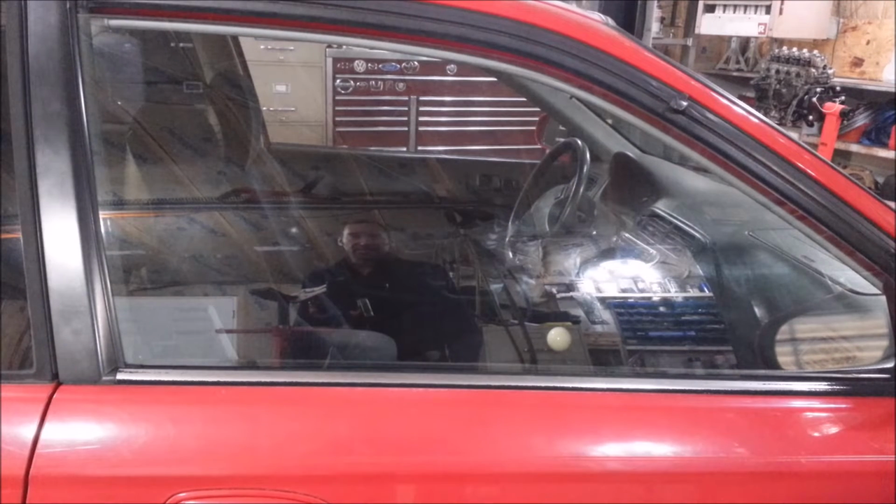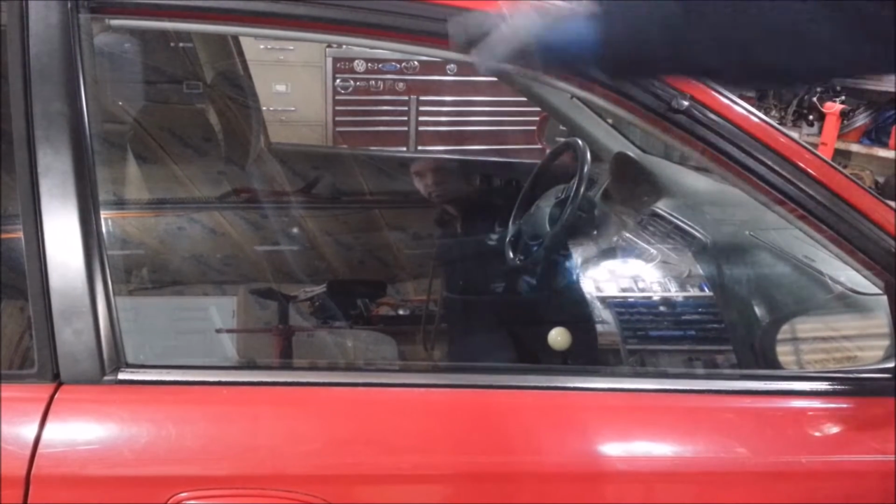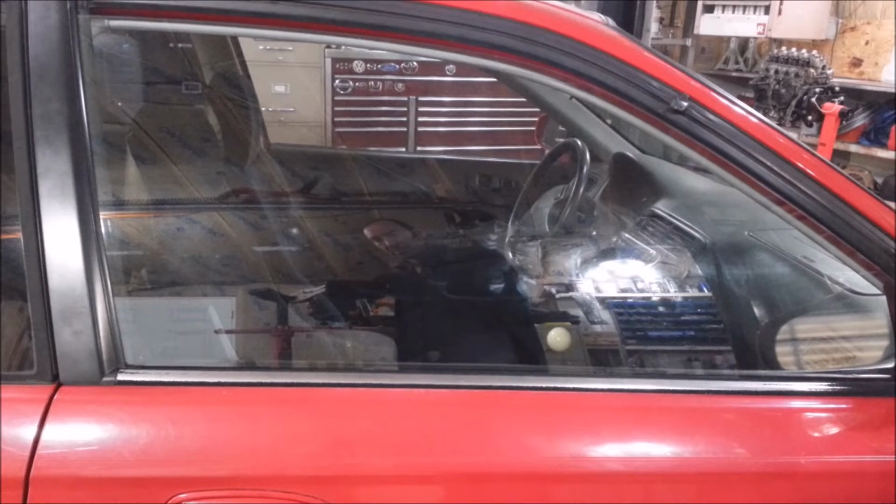I had the Honda felt goo on my window because the felt came apart and it got glue on my window, and then this thing started skipping on me last year, and now it's so bad my window won't go all the way up. So I got to replace the regulator.